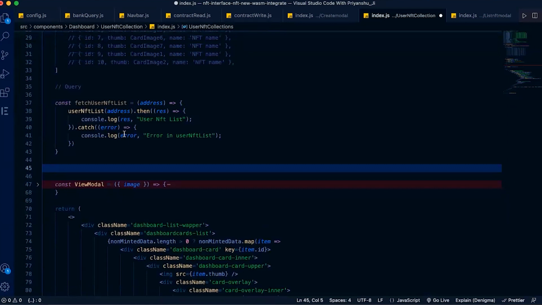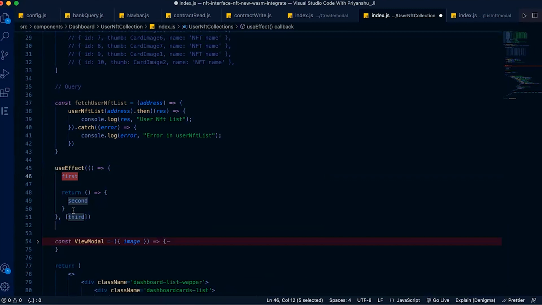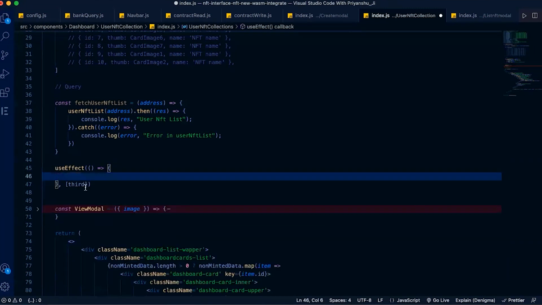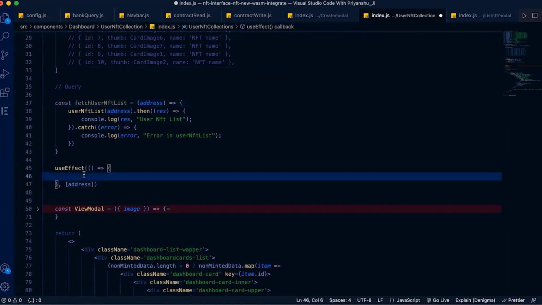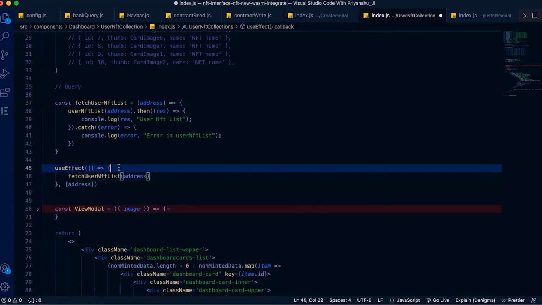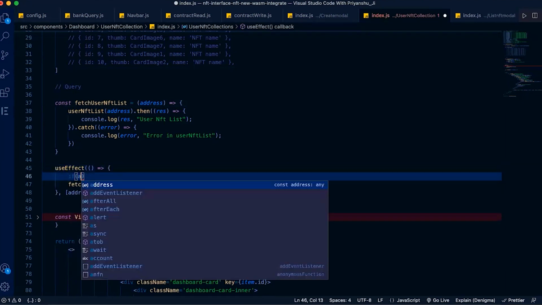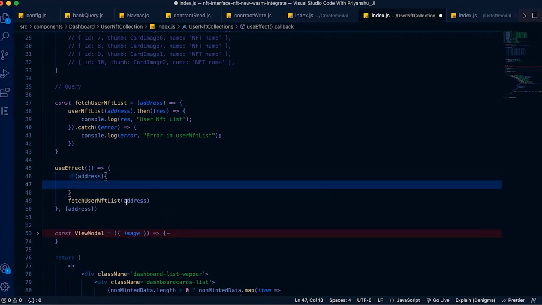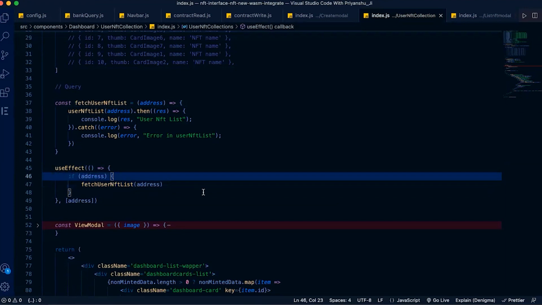So I'm calling it in useEffect. Address. Actually, we put one condition here. If our address is true, then call this function. Okay, let's check.